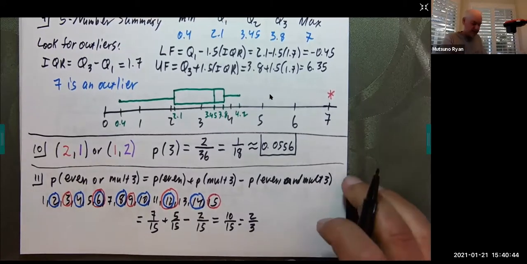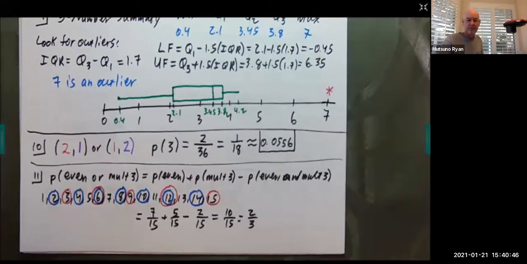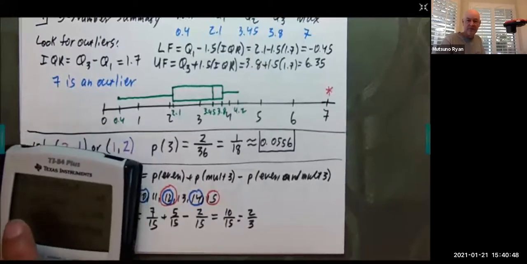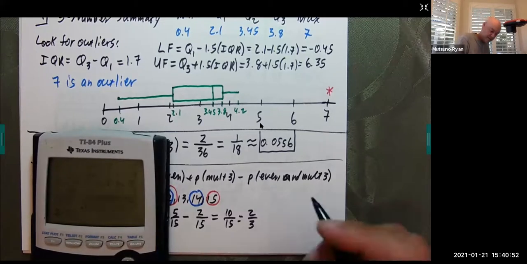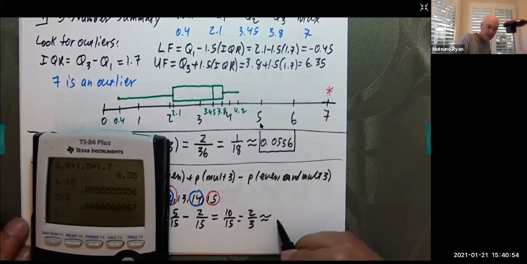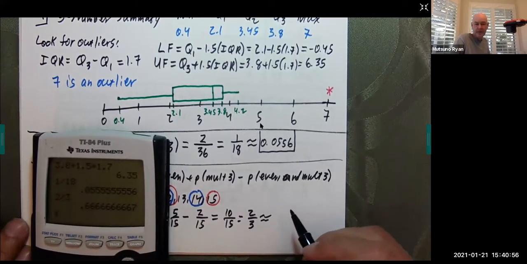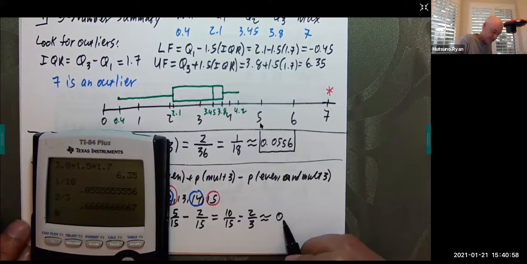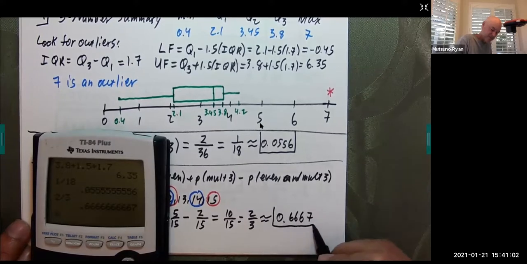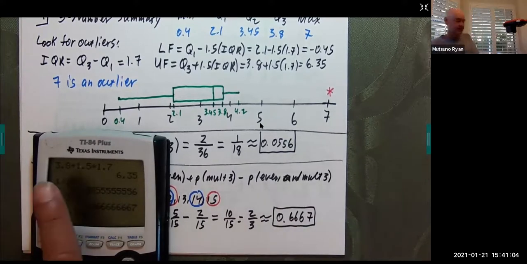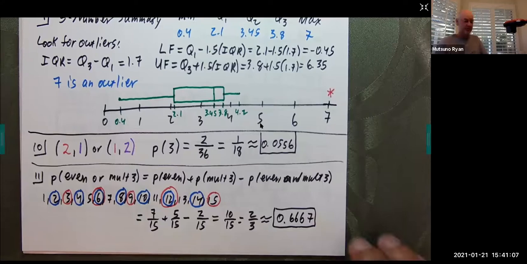Which if I divide that out, 2 divided by 3 is going to be 0.6 bar. And it doesn't say. Okay, so we'll do 0.6667. Or 2/3. They might have 2/3. Both are equally correct to me. All right, we are to number 12.